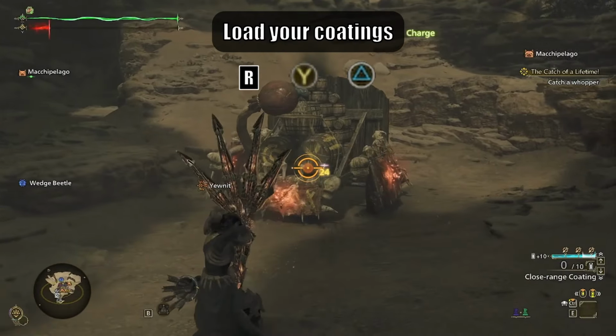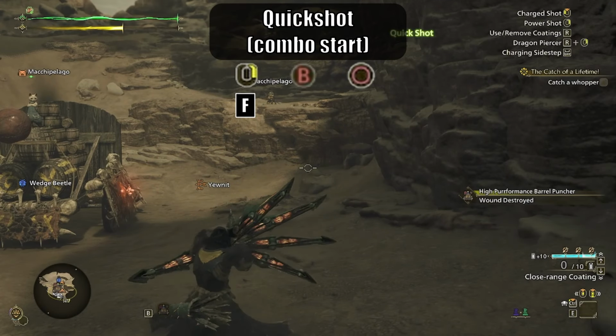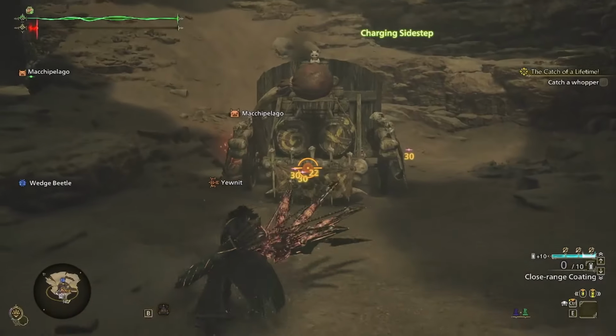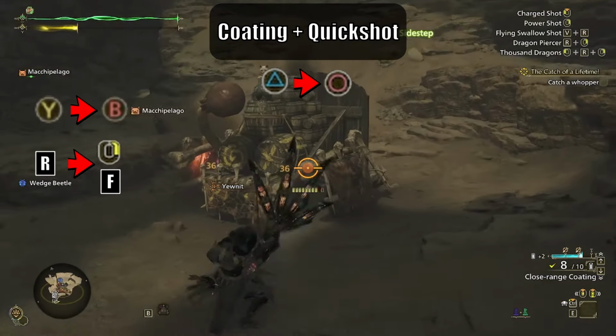Simply loading your coatings will stop your combo and start regenerating your stamina. Adding on to that, if you don't have a combo going, push circle to fire off a quick shot that doesn't interrupt stamina regain. Pairing these two together will let you refill your coatings, do a bit of damage, and regenerate a lot of stamina in a few seconds.